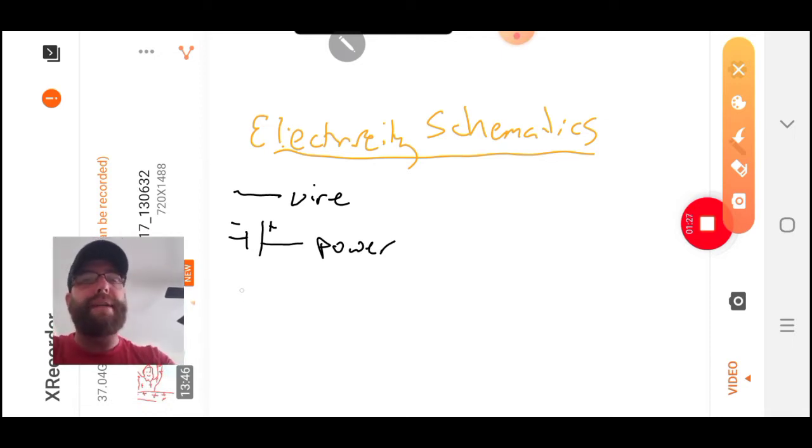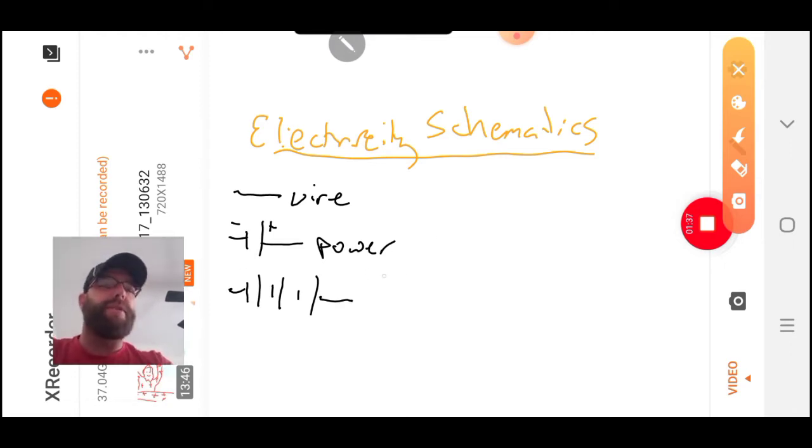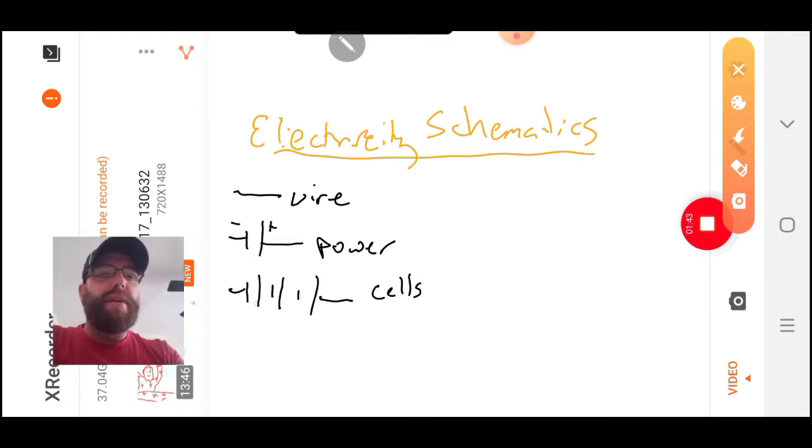If it's a battery specifically, it has multiple cells. Like in your car, you have a 6-cell battery. However many sets of short and long lines there are, that's how many cells there are. For instance, short, long, short, long, short, long is 3 sets. This would be a 3-cell battery. Most car batteries are 6-cell batteries, so this would be 3 cells. Or if you were powering a toy for your little brother or little sister and it's got 3 AA batteries, it would be drawn like this. It's 3 cells, 3 batteries, or 3 parts of a battery. All right, so that's cells.